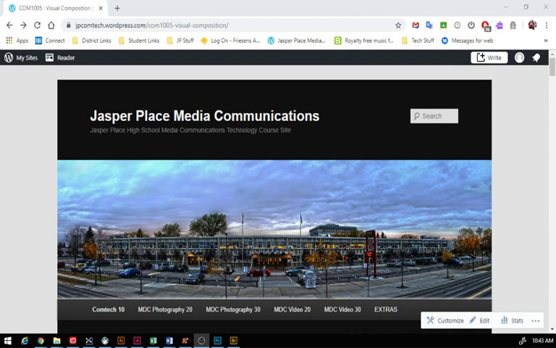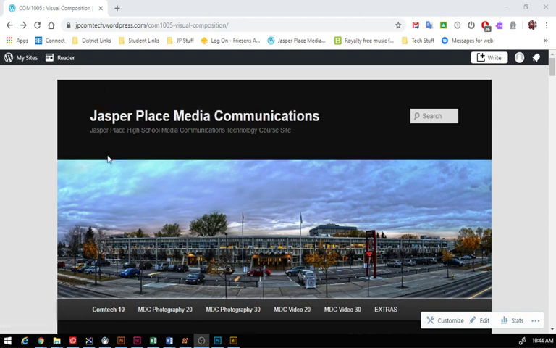Today is the first day of Photoshop 101, kind of getting to know the basics for my Comtech 10 class. It's block 2 for me, a second time around. Some of you may have seen my first video posted a little while ago. This one's going to be the same topic, going through it again, but the block 2 kids hopefully will get a little further, and I'll fix any mistakes I made in the first go around. So take a look at this video. It's going to be awesome about the basics of Photoshop.